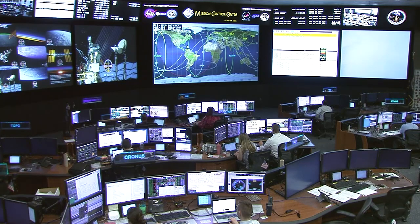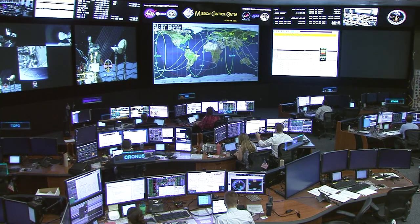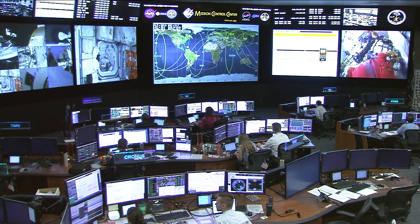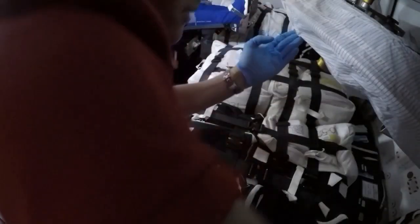In the meantime, we'll continue to provide live views of some of their procedures as we get ready for that formal welcome. And this is the International Space Station control room. Nearby is the Starliner flight control room, and that was obviously buzzing yesterday as they were working through docking procedures. But overnight, it was pretty quiet. They weren't working any issues with the Starliner. The Starliner itself was quiet, and so that enabled us to move forward with hatch open today.